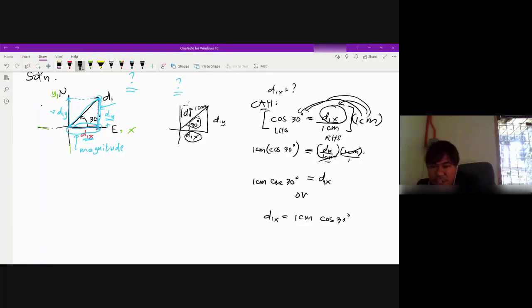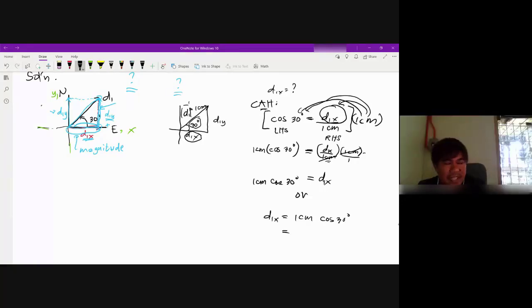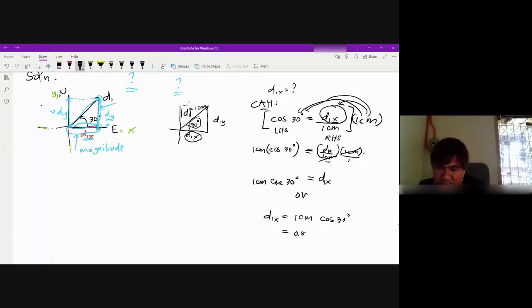So that's your d1x. Ang buhaton ninyo class kay gamita ang scientific calculator. Press ninyo ni cosine 30 degrees times 1. Cosine 30 degrees? Square root of 3 over 2, sir. Okay, so that's roughly 0.86, sir. 0.87. Okay, so there 0.87 cm. Okay, so that's now your d1x. Okay, so one down. So nakuha na nato ang d1x here.